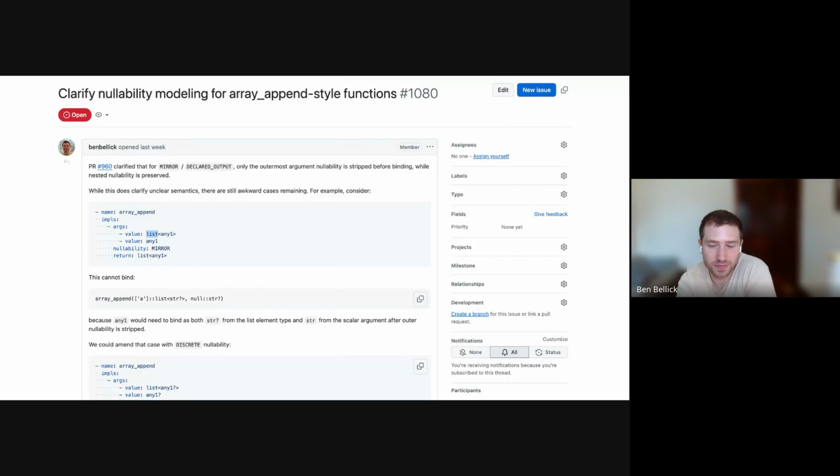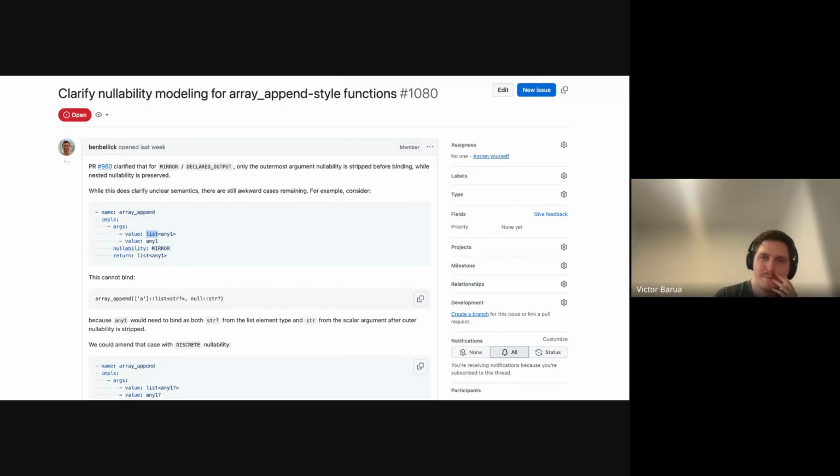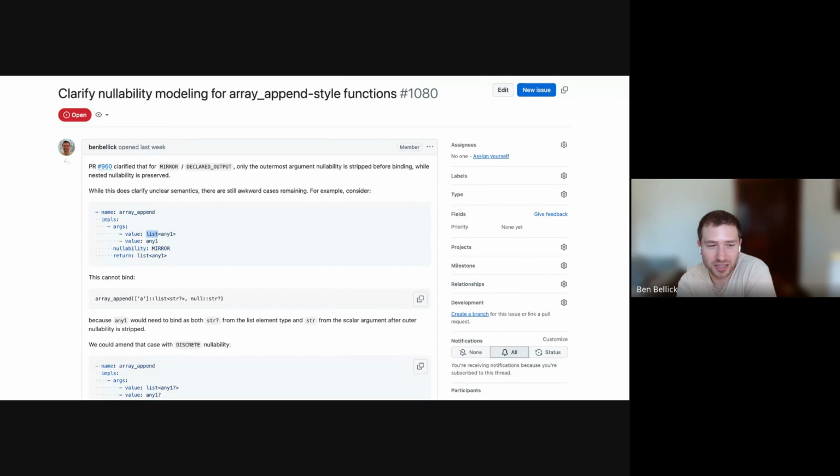So, I mean, go ahead. There's maybe one interpretation, which is to just say this isn't a problem. This is just an invalid invocation. And if you want to do this invocation, you need to have array append underscore my special nullable case or whatever, which is discrete and handles that extra null, but that feels like bending over backwards for a very reasonable use case, I would think.